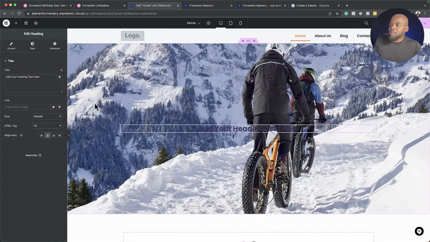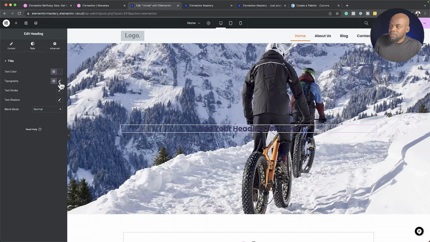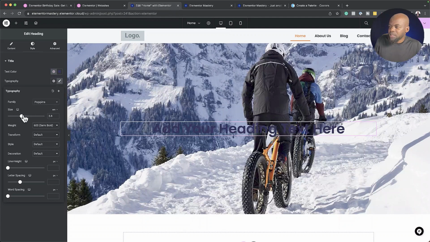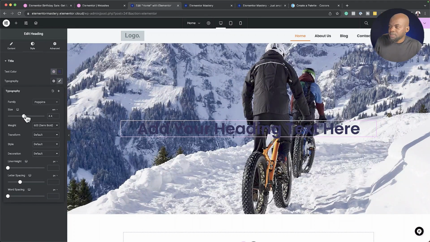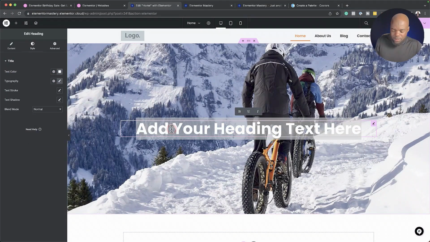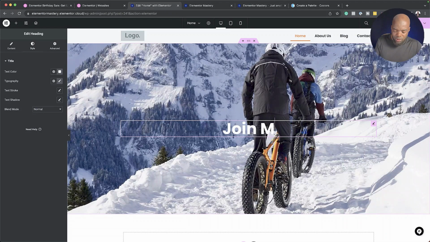The next step is to just make it look big. So I'm going to come over here to style, and then for the typography here, I'm going to click this pencil icon and set my size. Now I like using EMs, so let's go ahead and increase that. Since this is our main title, we're going to make it nice and big like that, and let's make it bold. And the next thing I'm going to do is to change the color. So I'm going to set this to white like that. So let's give this a title and say, join my new adventure.